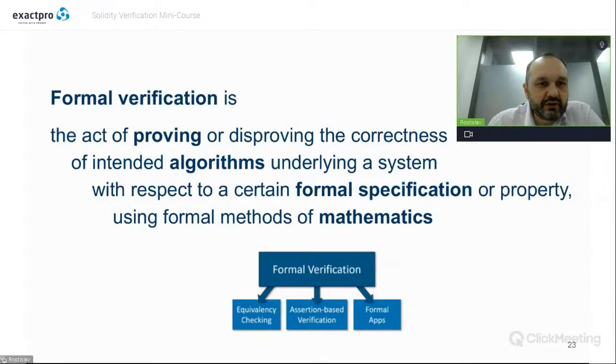Okay, and the first line is more or less correct, right? Understandable, yes. The act of proving or disproving. So you start from the specification and the algorithm. You try to prove it, and either you succeed, like Pythagoras with his theorem, or at some point you realize that you can't prove it, and you end up with some counterexample.